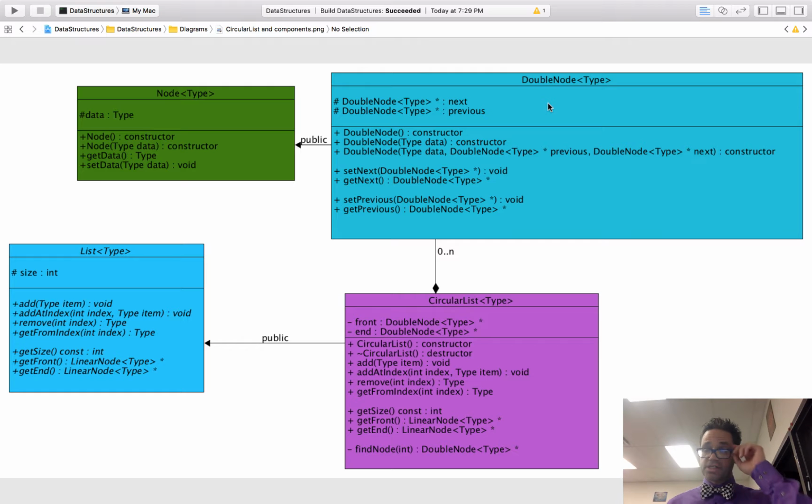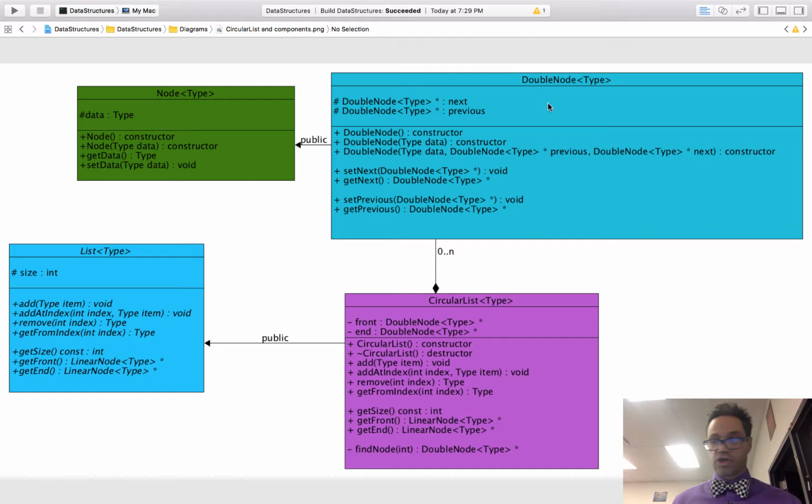We won't ever use it, but because we're using C++, it's always a great idea to have a constructor that takes no parameters just in case we ever have to put some default data member in there. We can construct that immediately. We have our constructor that takes a type parameter, which is the one we're going to be using most often, as well as our constructor that takes a type, a pointer, and another pointer, so it can refer to the actual structure. We can build it and link it at once. Then, of course, we have our basic methods for get and set for next and previous, and those are really basic as well, but we don't have to worry about that. We've got them right here inside our UML diagram.